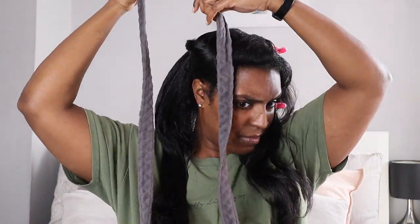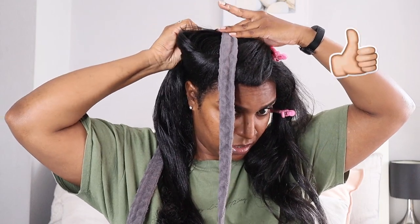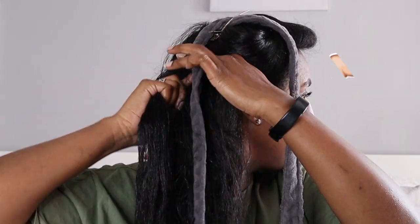I'm putting some mousse in my hair. I didn't really want to use mousse because I was worried it would revert my hair — I was going to use a cream — but I'm hoping if I work fast enough it won't revert before I put the dressing gown string in. That's about three or four pumps. I'll work fast, brush it through quickly, and use a clip to pin it up.